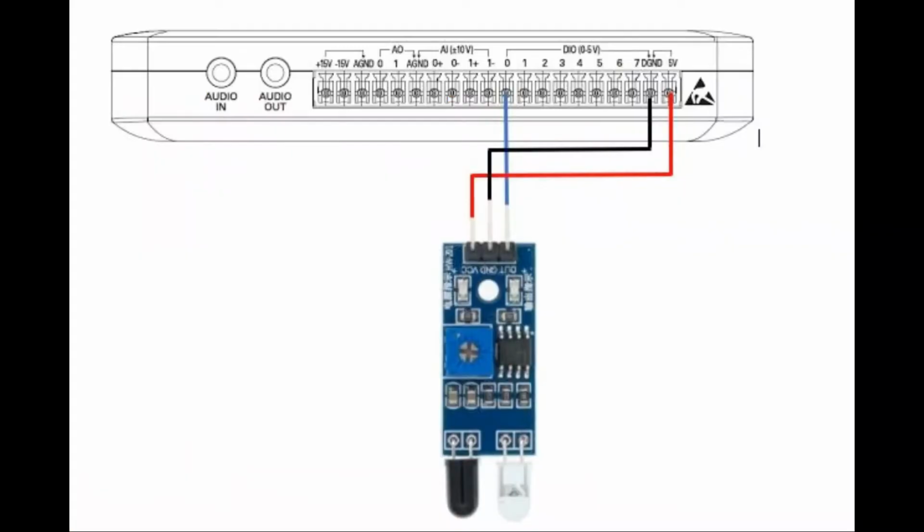So now we will talk about each connection diagram. We have an IR sensor, 3-pin. One pin will be connected to the 5-volt input, the second one will be ground, and the third one will be attached to digital IO pin 0. So that is the general diagram for the connections, and now we will shift on to the LabVIEW program to see how we acquire sensor data, or how it works, by using LabVIEW.